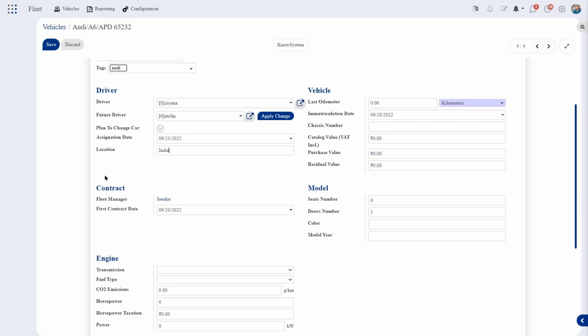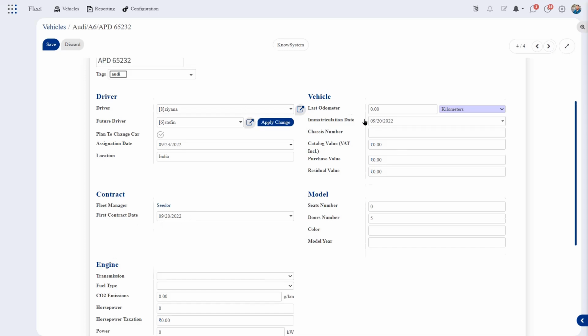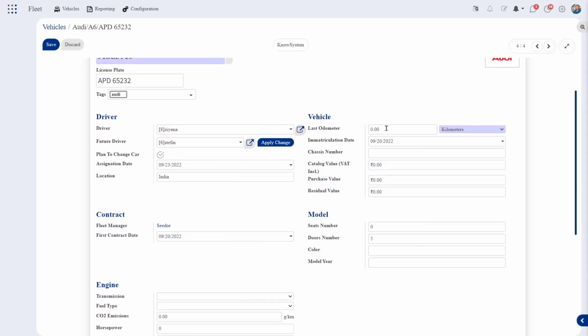And here we have the contract details. The first contract date. Here the vehicle details such as last odometer.